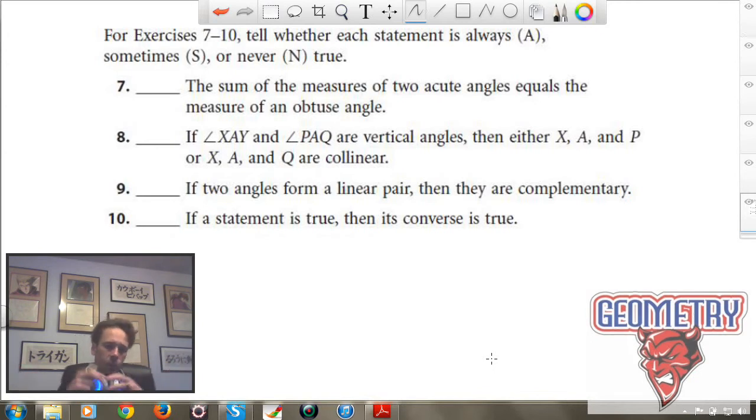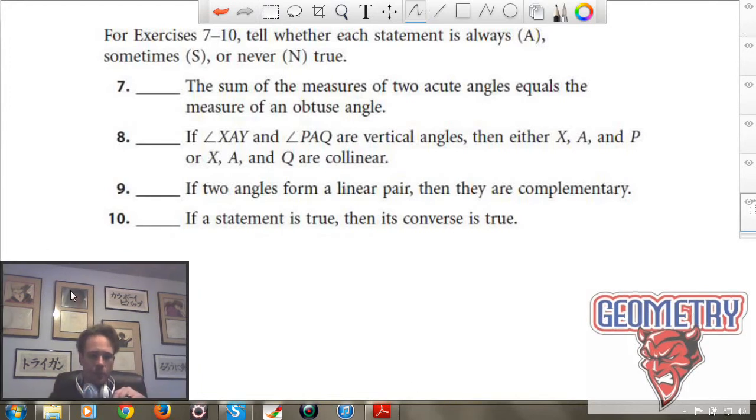There's a lot of situations where we encounter which are always true, and then sometimes situations where maybe a certain conditional statement is true, but the converse is not true. And of course, sometimes the things are never true. And so it helps us to understand the properties and the situations that we can see in terms of sometimes, always, never. A lot of times, instead of remembering every single instance of every single case, it's easier just to remember the one instance that doesn't work. Sometimes that helps you solidify a concept a little bit more than trying to memorize all the instances that do work. So let's see what we got.